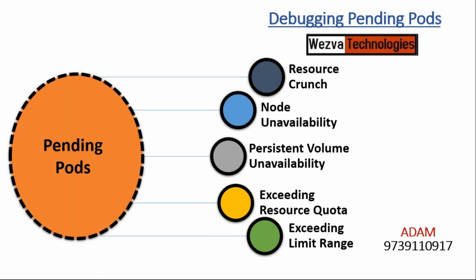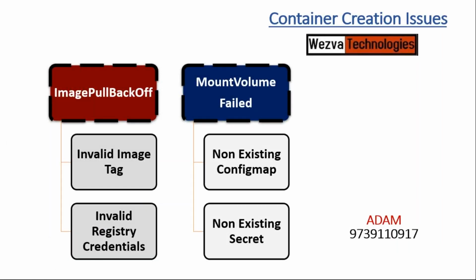Okay, now there is another type of scenario where assume your pod has been assigned to a machine wherein there is enough capacity matching your requirement, or there is enough machine to assign your pod, or whatever the prerequisite that is needed, like the persistent volume, is already available. Okay, so now when all these things are available, your pod will be assigned to a machine, and then the next state of the pod will move into container creation.